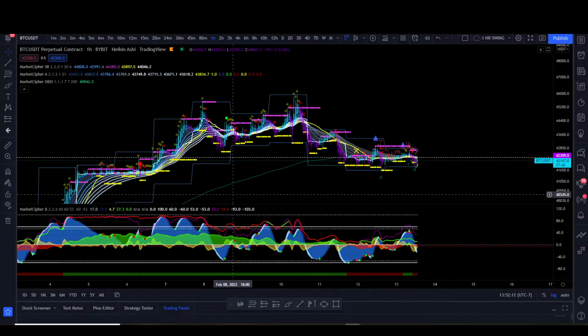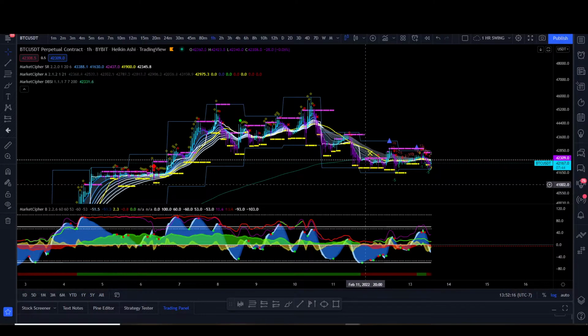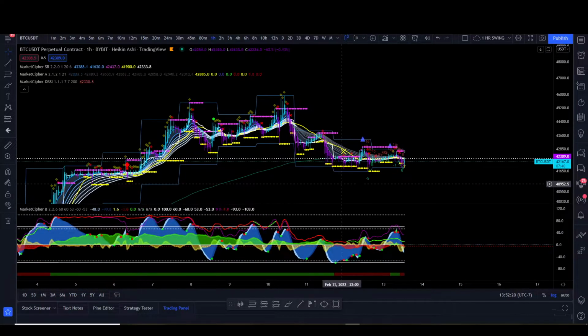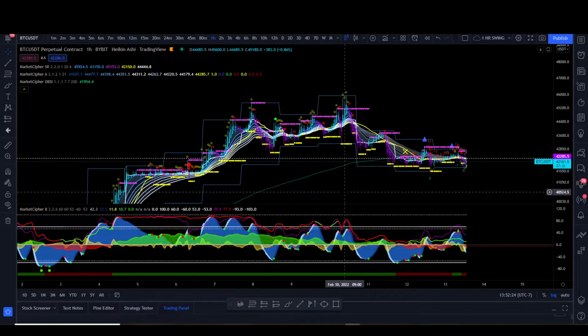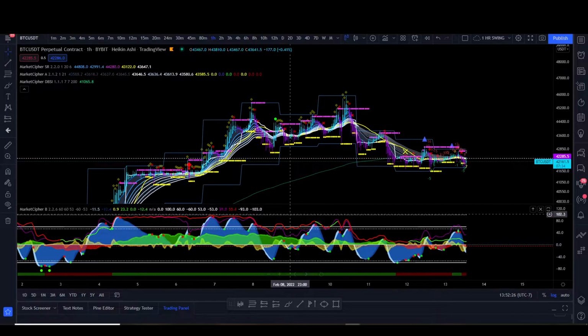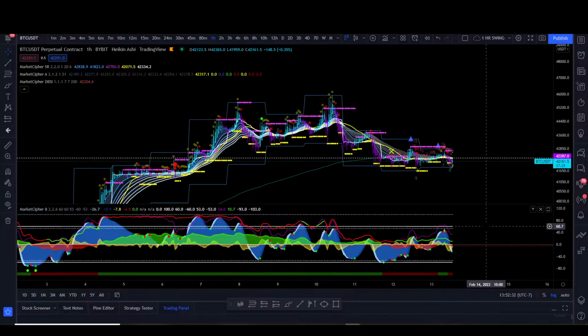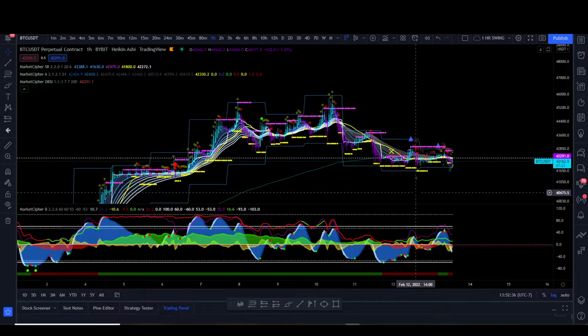I didn't really know much about trading when I got into crypto trading with Market Cipher. I had been trading crypto for probably a year and a half, and it took me maybe 6 months to become a profitable trader with Market Cipher. I don't think I would have been able to do that with anything else. That's why I call Market Cipher the one indicator to rule them all, because it's the best.